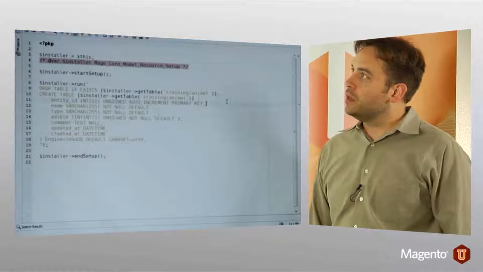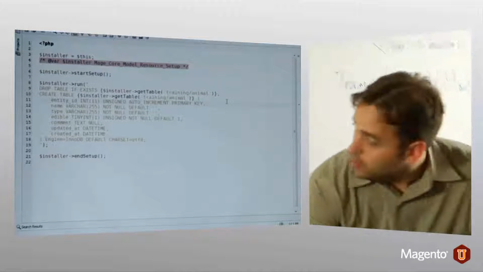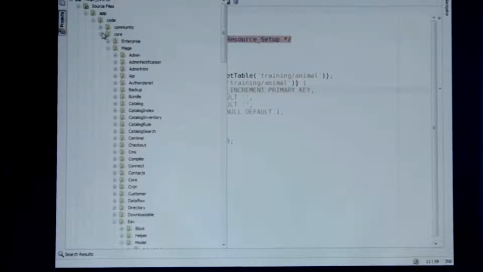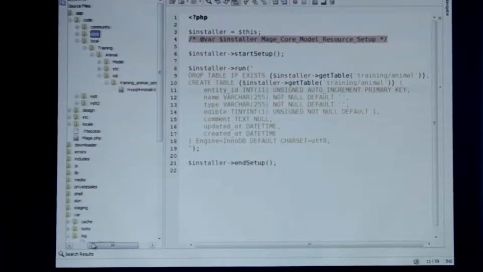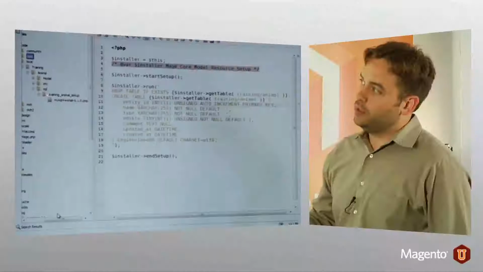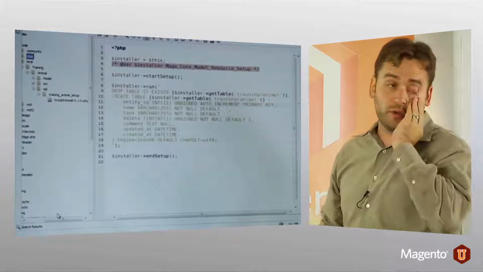Where is this now? Good question. And what is it named? It is MySQL 4 install dash 0.1.0.php. In our module, under the SQL folder, we have to use that node of ours under resources.